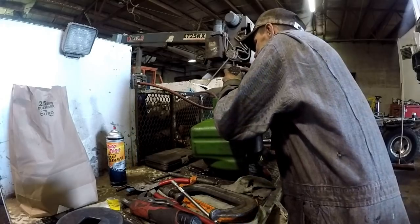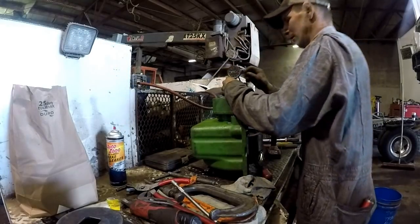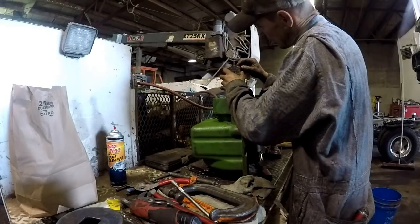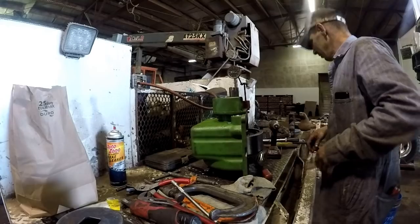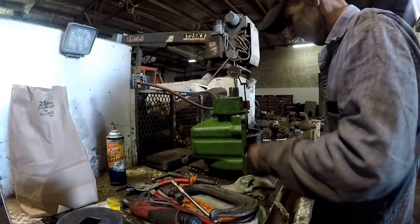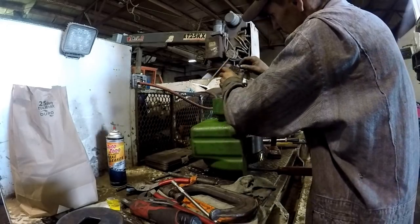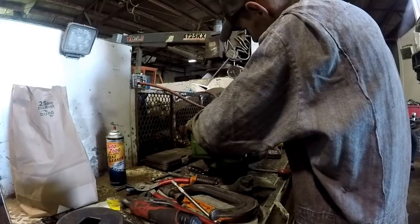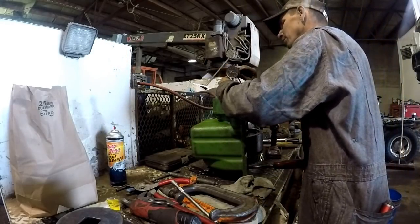Still need to tighten it up. Okay, I think I'm close anyway. I think I bore into the gear here. Wow. It's got a lot of hook in here. This thing's really starting to piss me off.